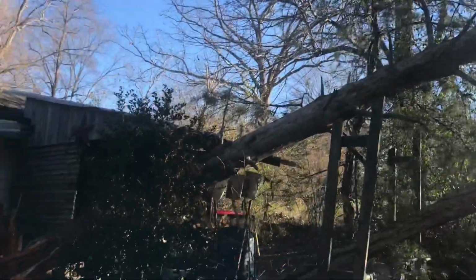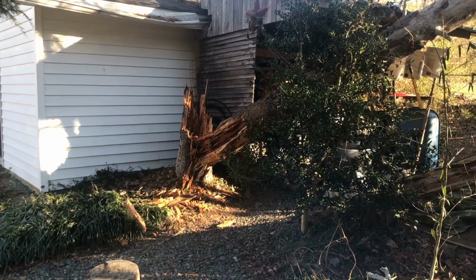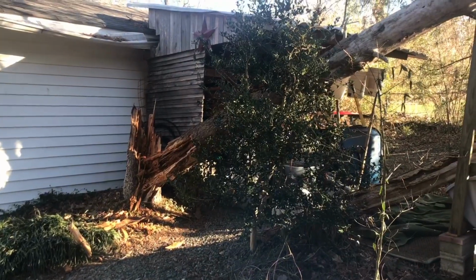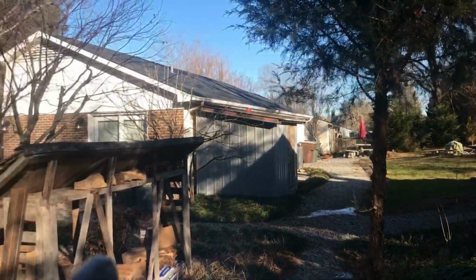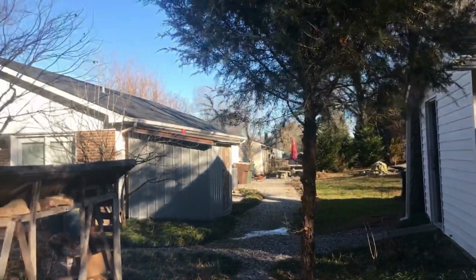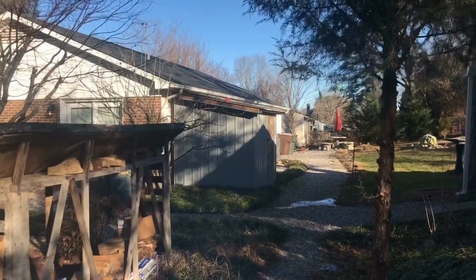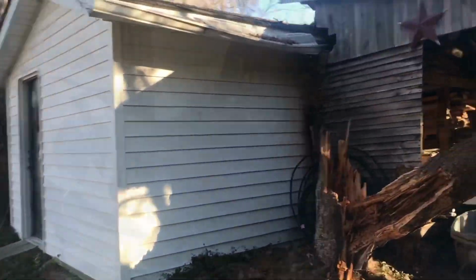I suspect that pine beetle killed it, because that's what killed another one on the property, and then black ants took over and weakened the stump, and that's why it fell over. But the winds were blowing in that direction, and then my girlfriend's house is right there. So if it had fallen that way, the shop would have been in the way, but there's a good chance that one of the big branches could have poked right through the roof. So we got very lucky that we had minimal damage.